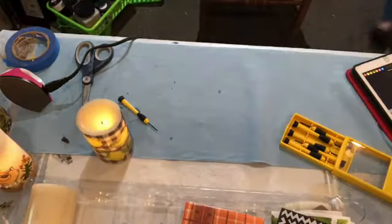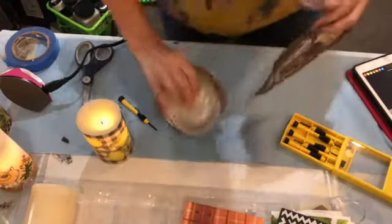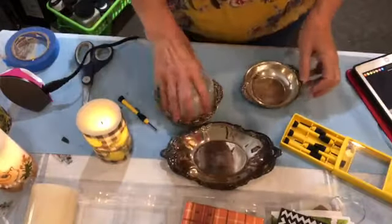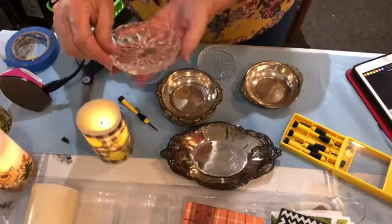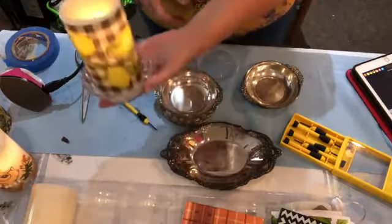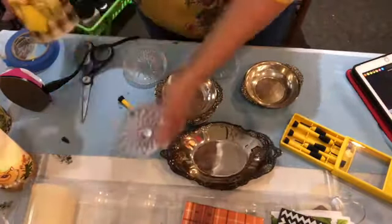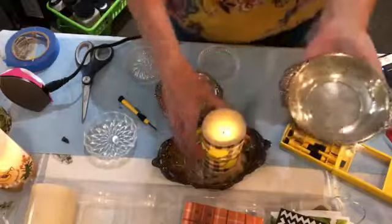Let me see if I have a silver tray. Some are polished, some are not. But I have a whole stack of them, you guys. So look at this, really pretty. This is Gorham Crystal. And look how pretty that is in a crystal dish. Super pretty on a silver dish. I love these. I like that they're bold like that.